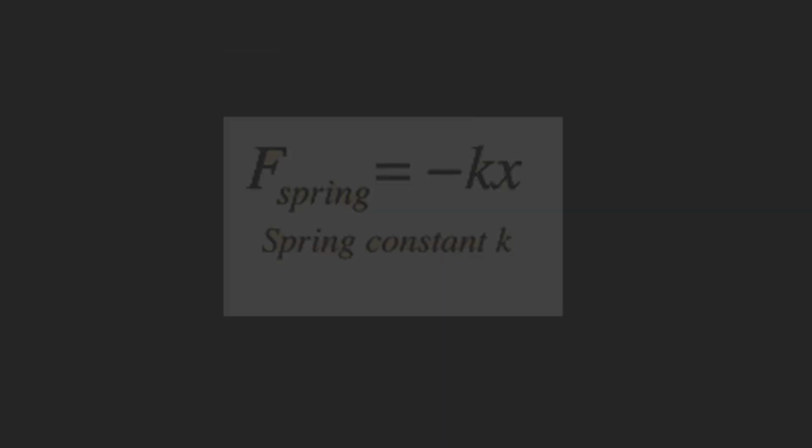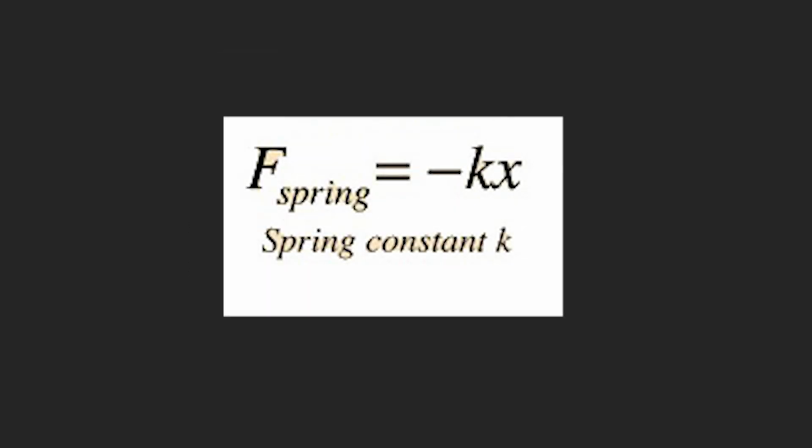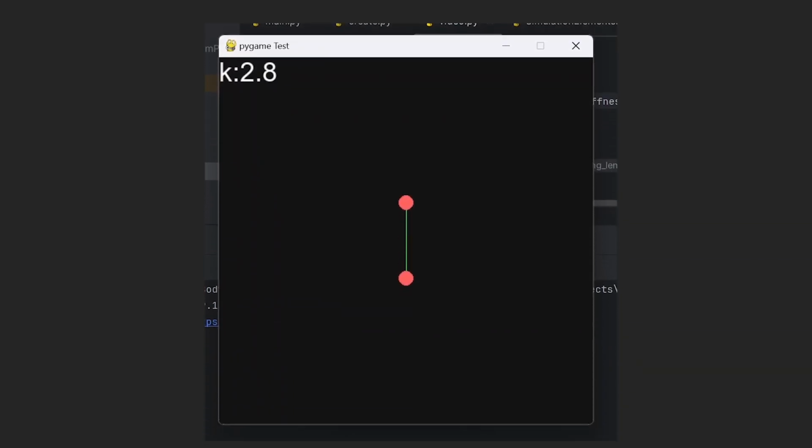Now, in his equation, there's also a k, which is basically the stiffness of the spring. So as you can see here, as k increases, so does the frequency at which the spring oscillates. Now, this doesn't look that cool by itself, but if we add a force like gravity and allow container collisions, all of a sudden the simulation looks a lot more interesting. Now, this is basically all that we need to simulate a soft body.